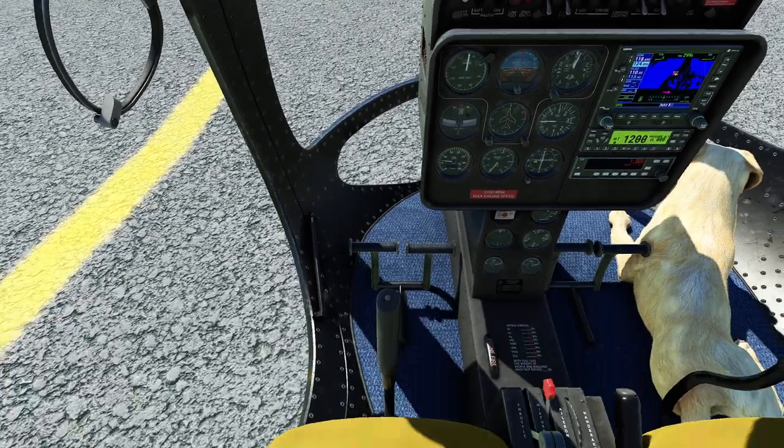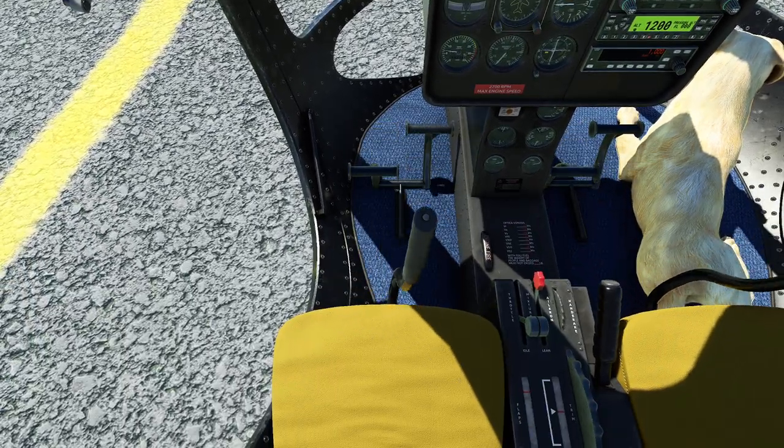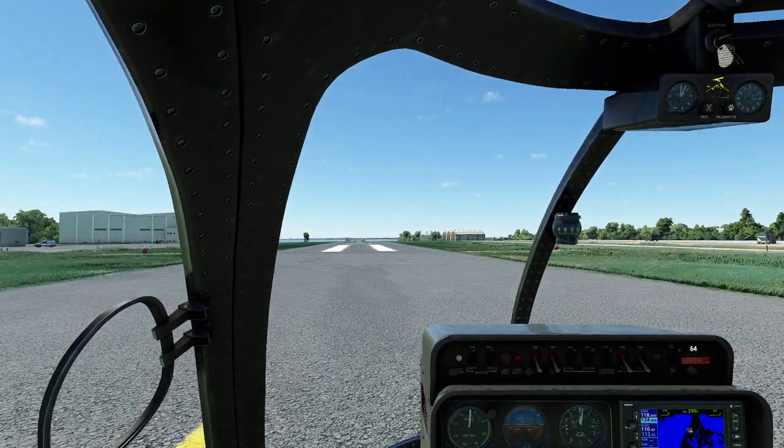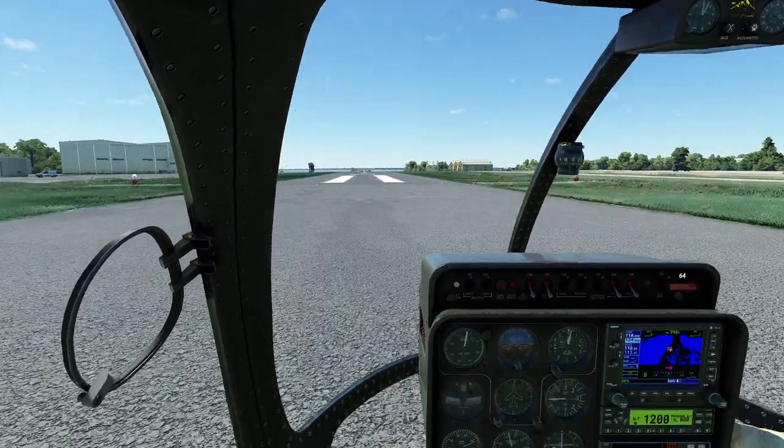We'll give our controls the old windshield wiper here. Make sure it's all nice and smooth. Nothing's binding. Nothing's catching. Mixture's set. Rolling camera and action. We'll smoothly apply almost full throttle.